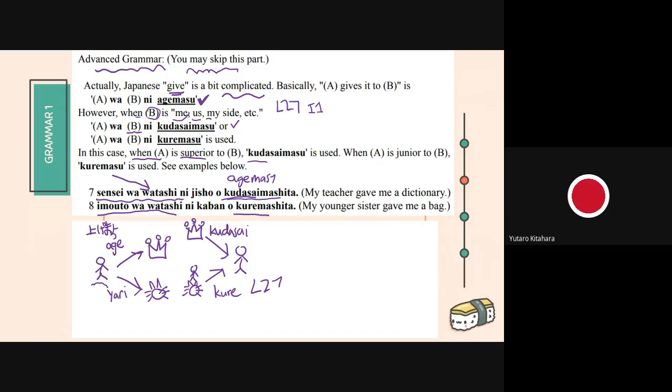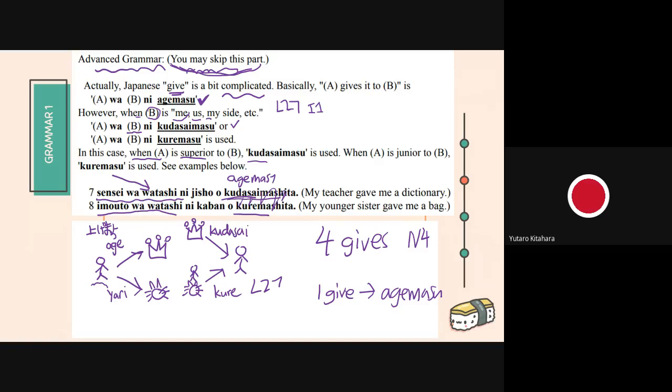Lesson 27. Okay, just to introduce to you, these are the four gifts in JLPT N4. For now, you just need to know one gift. And what is the one gift you all need to know? Same as before, agemasu. Okay, so agemasu will do for everything. You can replace everything with agemasu. No need to care about kudasaimasu, kuremashita. So really, you can skip this part. Don't need to care. If you go to Japan, always using agemasu is fine also. Although of course, you'd use the others more fluently, definitely.